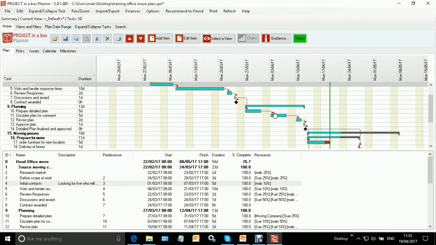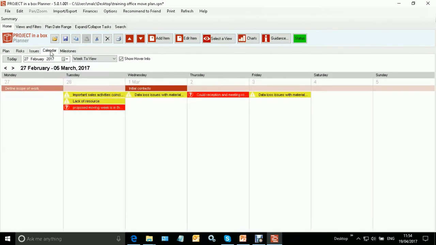Not everybody's comfortable with Gantt charts, whereas the calendar view gives you a very clear layout of things that are happening today. Now this actually responds to the view as well. So if you're running a filtered view in your plan, then you will see a filtered set of tasks showing here. The same as if you're running a filtered view of risks and issues, you'll see a different set of risks and issues here. So you can filter for all tasks associated with you, for example, if you want to do that. So getting our information onto here is straightforward. It just happens automatically.